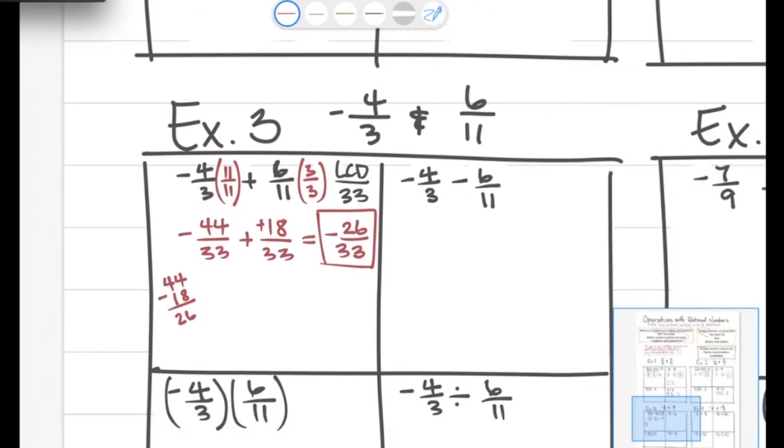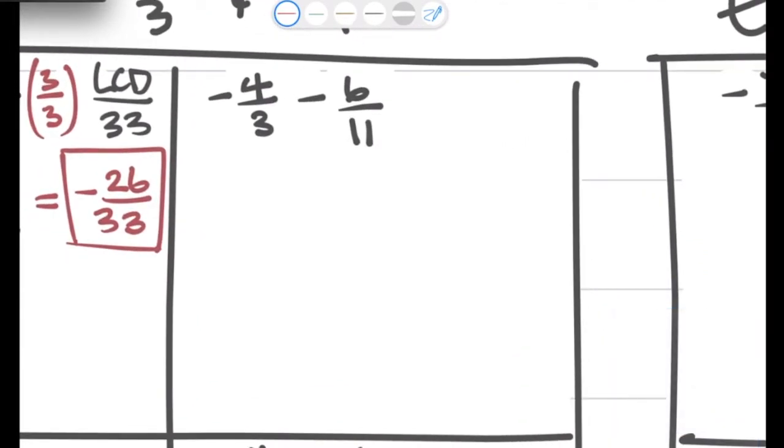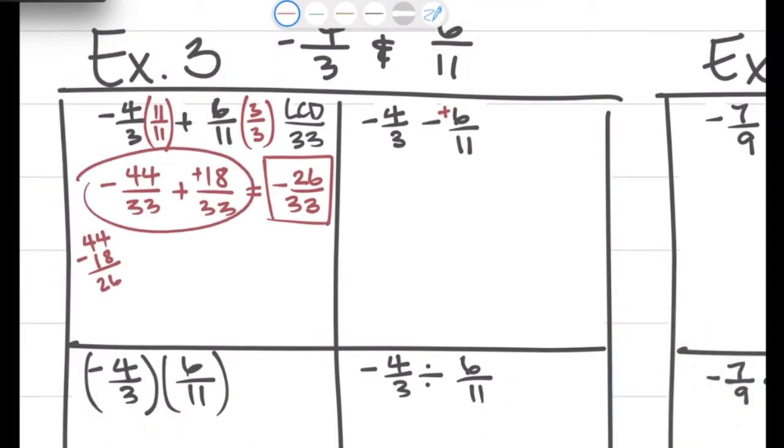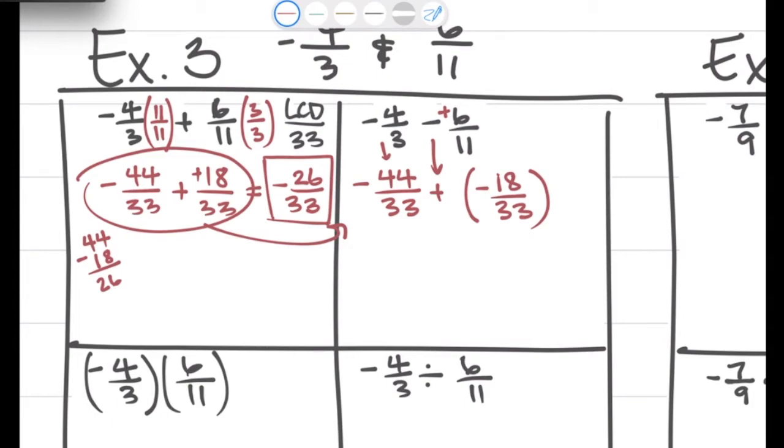So let's move on to subtraction. I want you to notice we're subtracting signed numbers, so we keep the first, change the operation of subtraction to addition, and then because there's no sign on the 6 over 11, we can create a positive there. Now, I'm not going to redo finding the common denominator, so I'm just going to pull these numbers over. So we'll have negative 44 over 33, and then subtracting signed numbers, we will keep, change, and then change, and this one is a negative 18 over 33 now. Now, the two numbers are both negatives. That means they're going to work together. In other words, we are adding their absolute values. So 44 plus 18 is 62 over 33. And then both are negatives, so that means the negatives win.